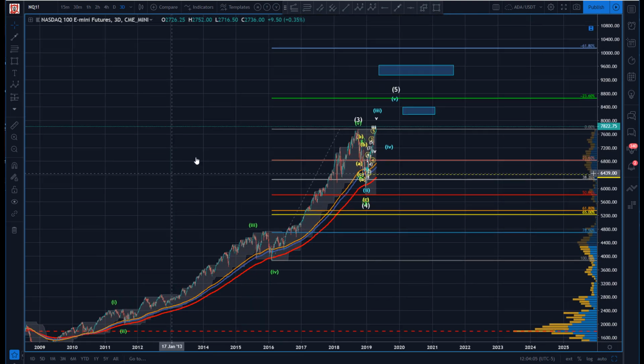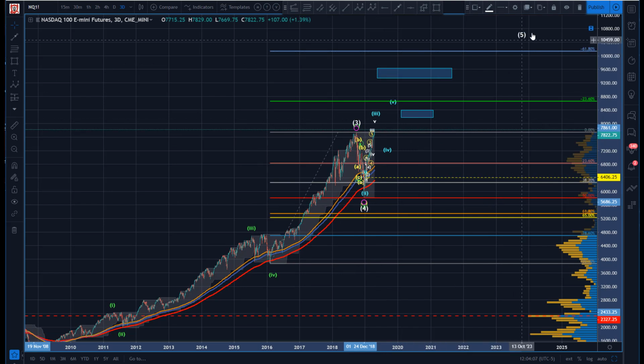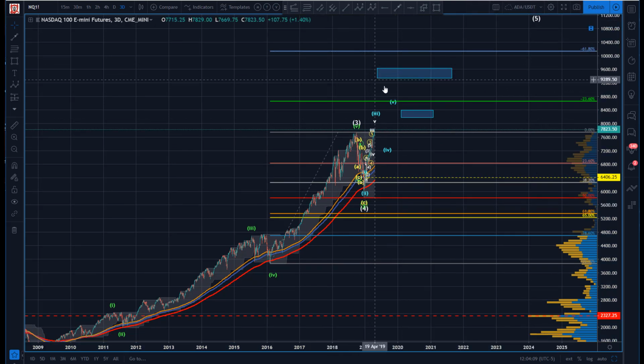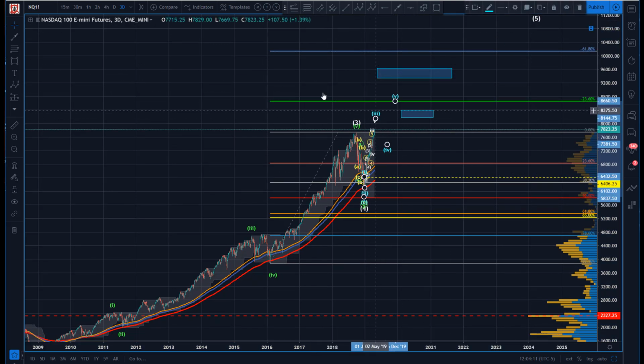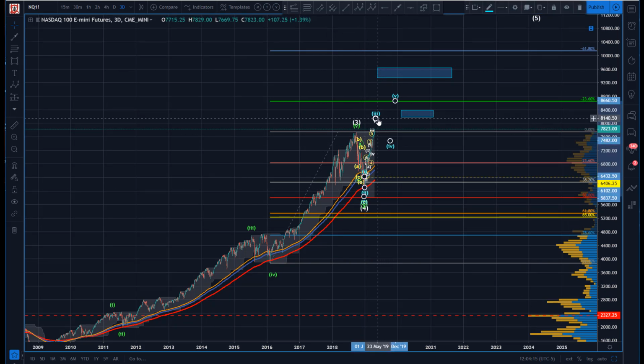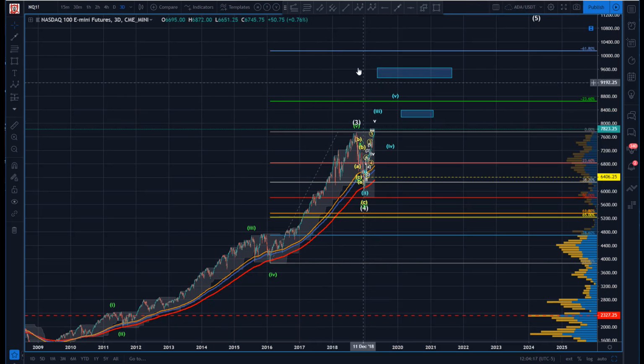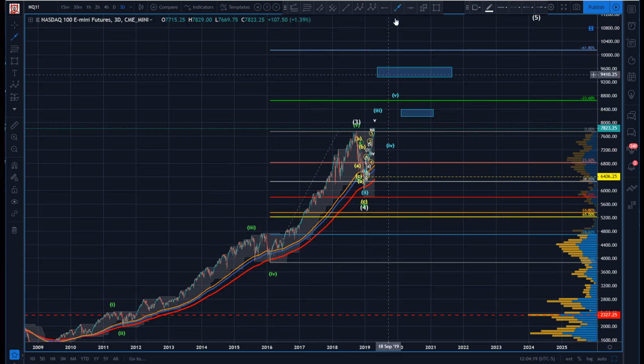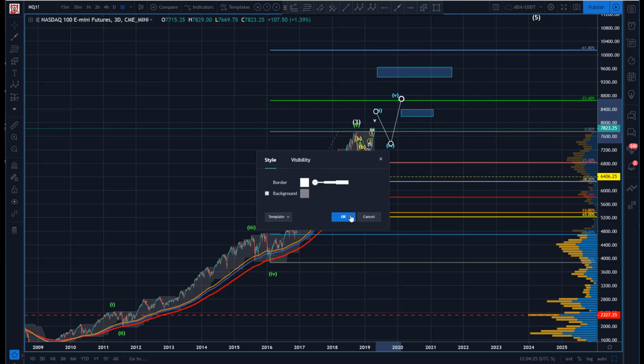But if you think about, let's just think about this as the alternate. So I'm going to put the 5 way up here. So let's say we get up here and this completes. This algo gets its target here. So 3's still rolling, we're going to get 4 and 5. For the sake of the conversation, let's say we come up here and we get that 5. Let's just put that in right there.